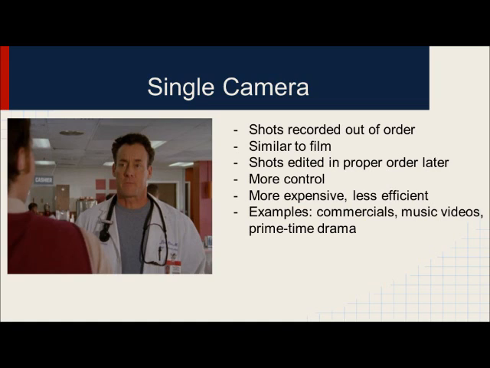In general, single camera productions are more expensive and less efficient, but the trade-off is that they afford the director much more control over how something looks. All the shots are composed for how they'll look through the lens of that one camera. Some examples Butler gives are primetime dramas, commercials, and music videos.